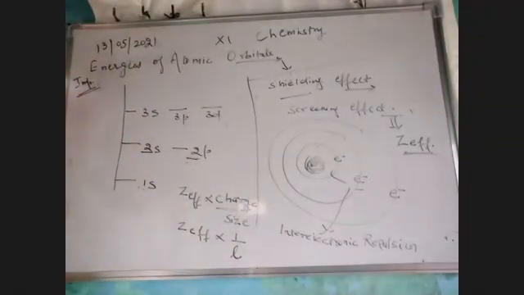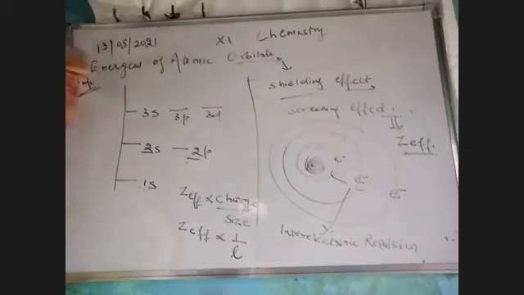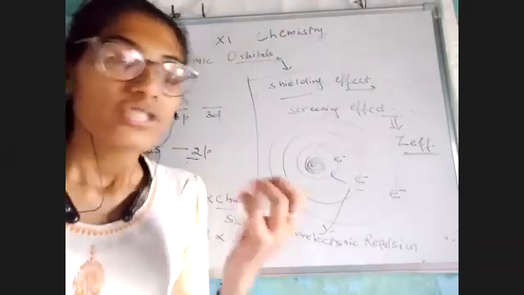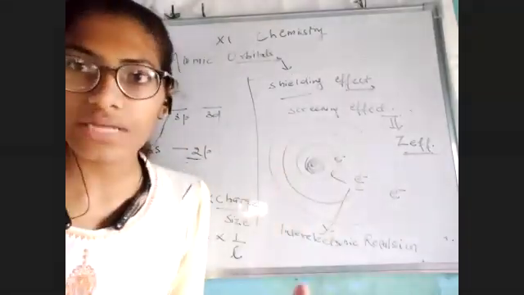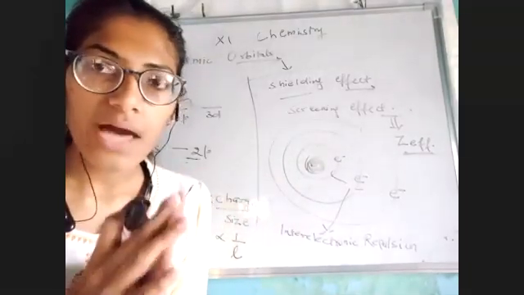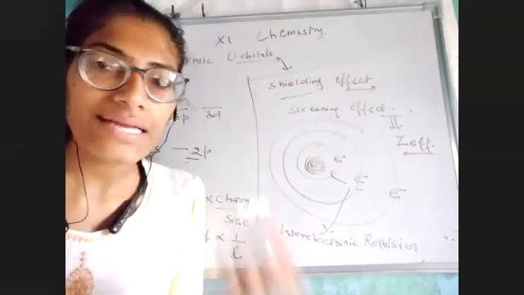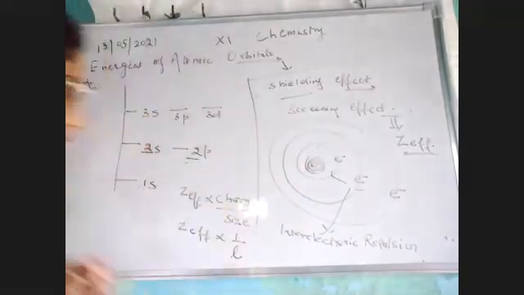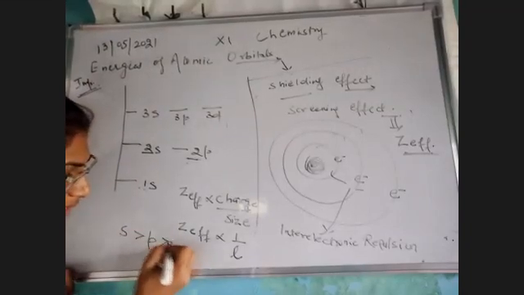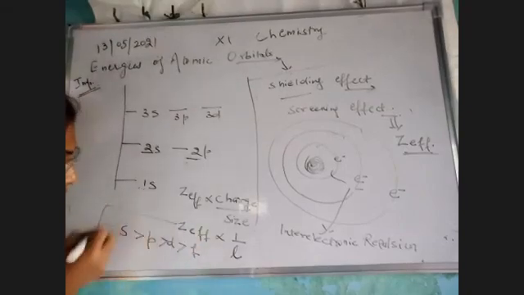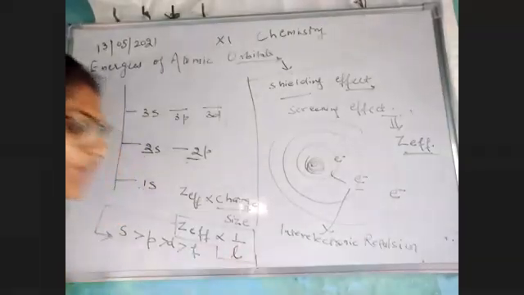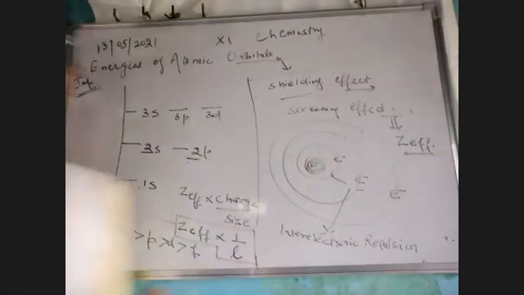इसका मतलब क्या है? So इसका मतलब ये है बच्चे कि if I'm talking about S orbital, P orbital, D orbital, जो S orbital है that is close to the nucleus, so that is tightly bound to the nucleus. So our S atomic orbital electrons are feeling the maximum Z effective. Okay, so S orbital have Z effective greater than P, then D, and then F. This is all due to this concept that our Z effective is inversely proportional to L. Okay, बन रही है बात?